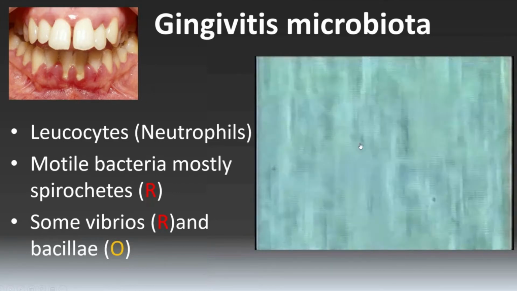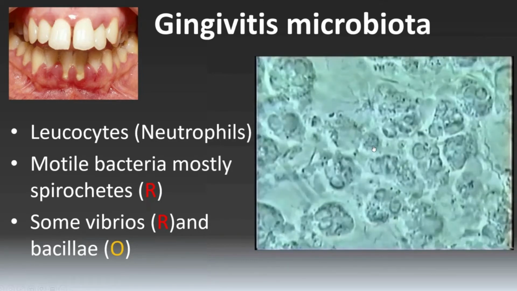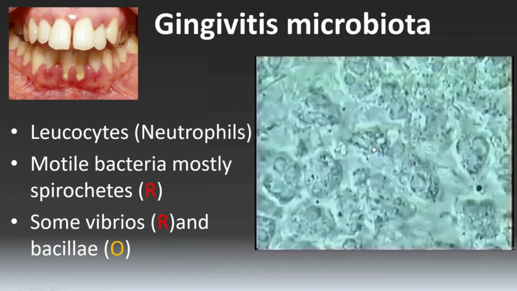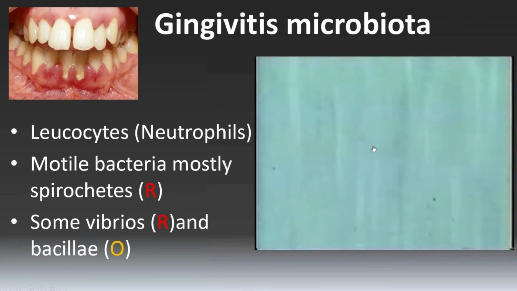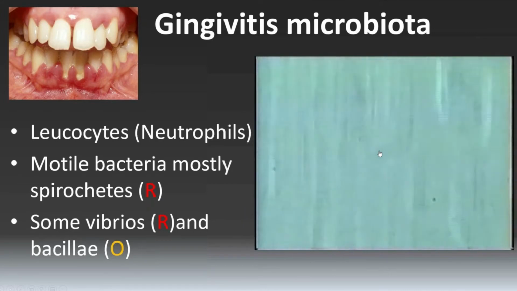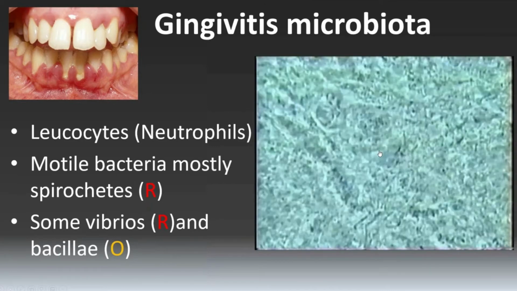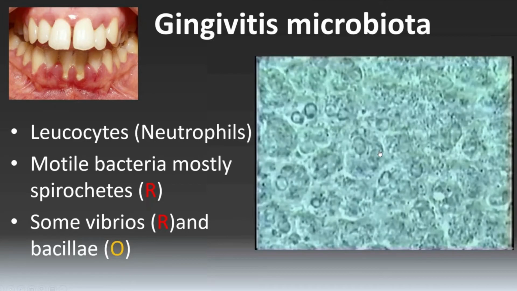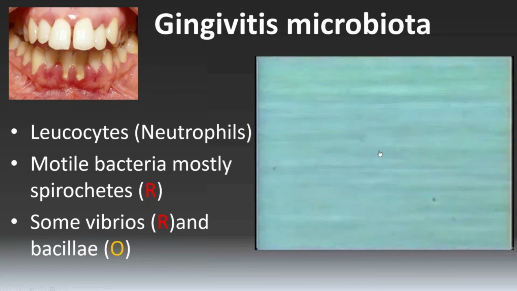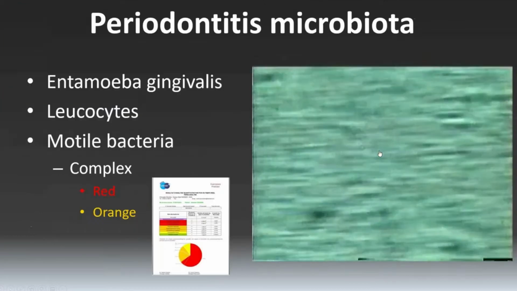So what do we see? Neutrophil everywhere. Those cells, 15 microns, 10 of them are neutrophils. So this is the answer of the patient. Some epithelial cell, mostly spirochetes, red complex, some Vibrio, some bacilla, but most are spirochete in this case. And normally in gingivitis microbiota, more or less spirochetes you'll find. But see what's in there. There is no parasite in either health or gingivitis. No parasite because no bone loss. You'll see that all the time.